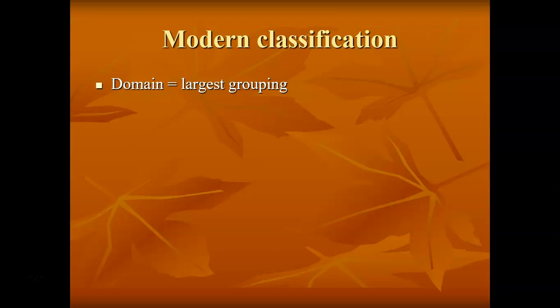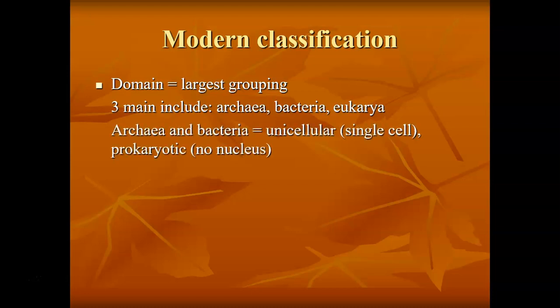So when we look at modern classification schemes, the domain is the biggest grouping, or the most inclusive, the largest group that we classify. And this is really where you talk about those cell types. So it includes your archaea, bacteria, and eukarya. Those are the three big domains for classification. Archaea and bacteria are both your prokaryotic domains, and then eukarya, aka eukaryotic cells, is where all of those that do have a nucleus end up.